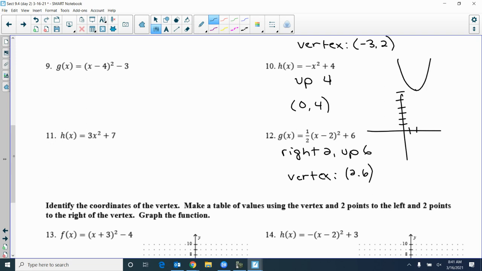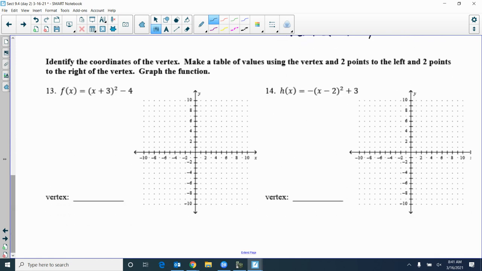All right, let's do 14 together. I know I didn't ask you to do that, but let's do it together. All right, where's the vertex? The vertex is going to be based upon which way it moves, left or right, up or down. So where do you think the vertex is, Christian? Would it be like right 2 and up 3? Right 2, up 3, and so what would be the coordinates to that point? 2, 3. Yep, 2, 3. Go to 2, 3 and put a point right now. Everybody do that. Go to 2, 3, put a dot.